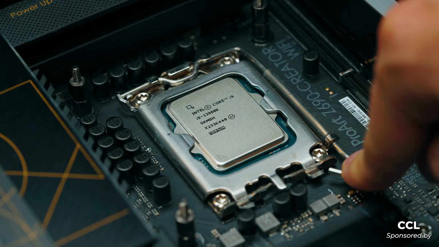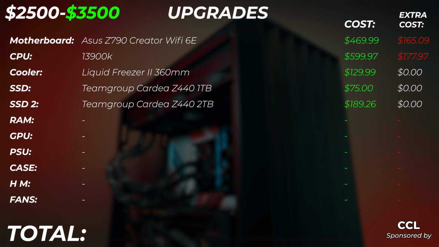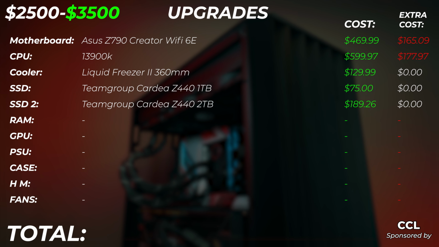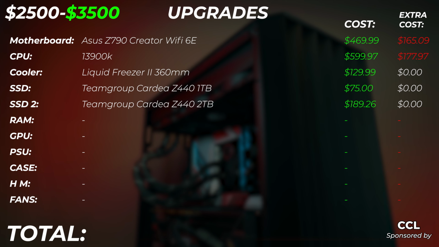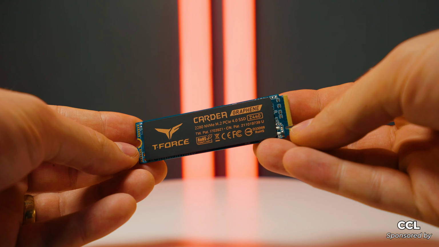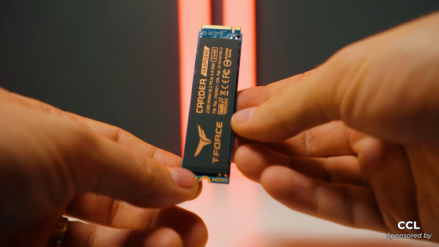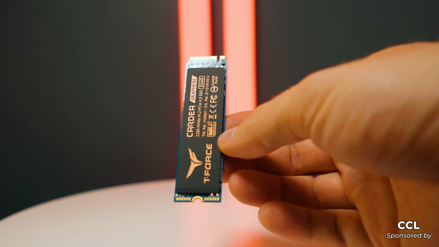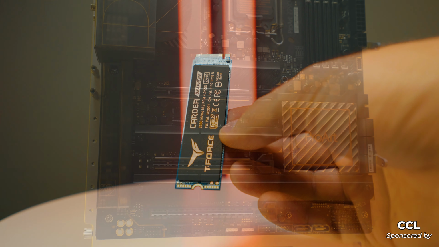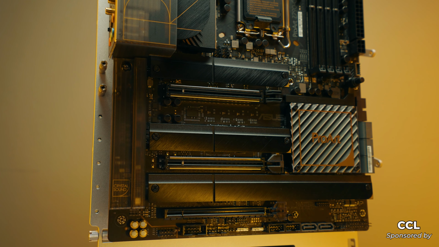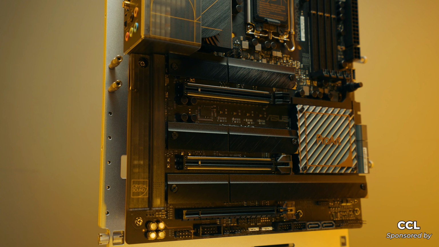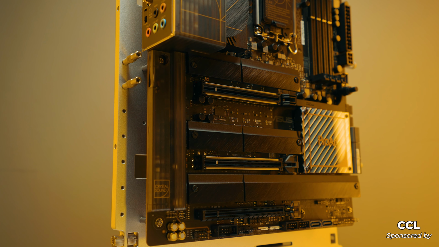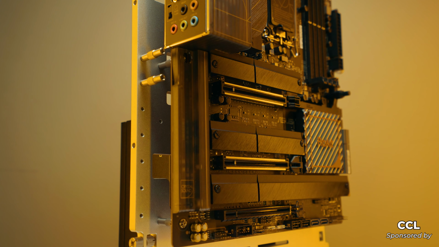For the cooler, we're gonna leave it exactly the same. And so are the SSDs. I'm gonna leave them exactly the same. But at this price point, you might need more storage. And all you have to do then is just allocate a bit more budget for your storage, and then just get more of these drives, perhaps another third Team Group Cardea Z44 1 terabyte drive, because you do have 4 slots on the motherboard to fill with storage, and you can add more SATA SSDs or hard drives or whatever you want as well. But I highly recommend using the M.2 storage, because this is a much faster way of accessing your files and working with projects, and then all the archive and things will go on a NAS and something like that.